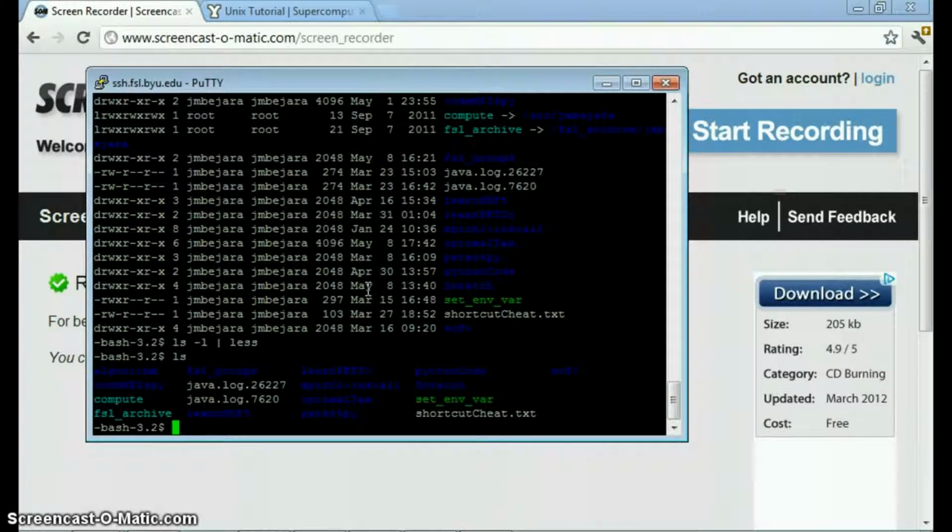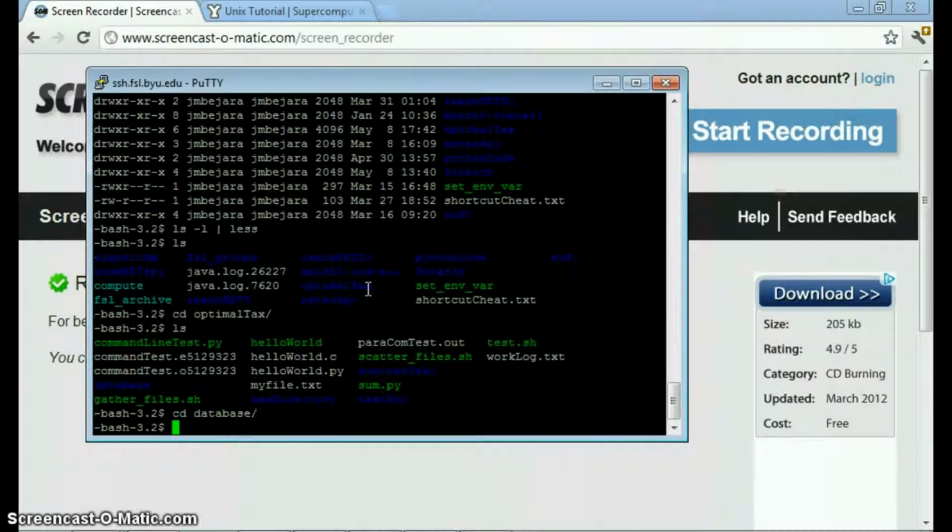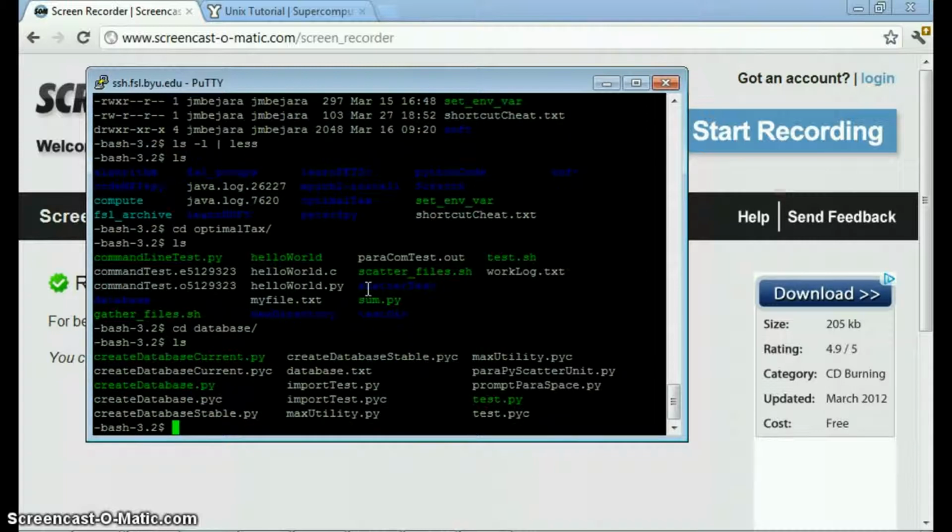If I had something longer, let's go into, say I wanted to look at database.txt. I can type in less database.txt.